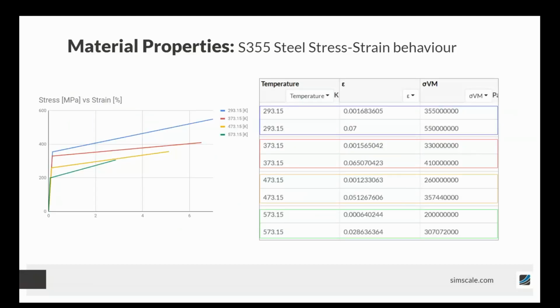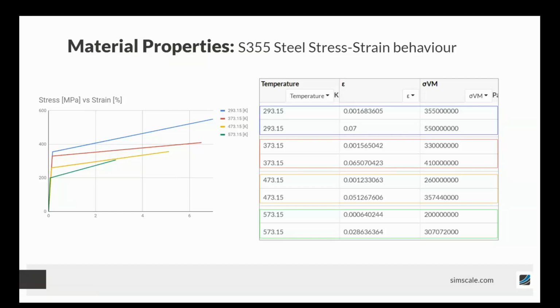So the way we would implement that on the platform is as a table upload. So you can see on the right here where I've highlighted in blue, that corresponds to the first curve that's in blue on the left. Now we're only providing the yield point and the ultimate tensile strength or any additional data point for our bilinear curve. Now you can obviously have stress strain curves with as much detail as you'd like. So instead of just having 2 points here, you could have 100 points. After the yield point, you'd then have a very detailed description of the plastic behavior, the stress strain behavior.